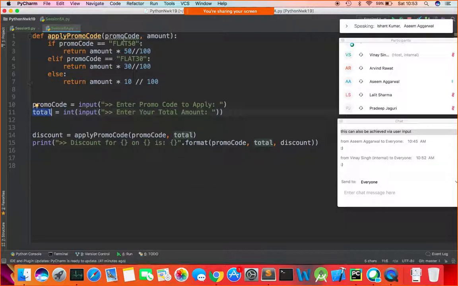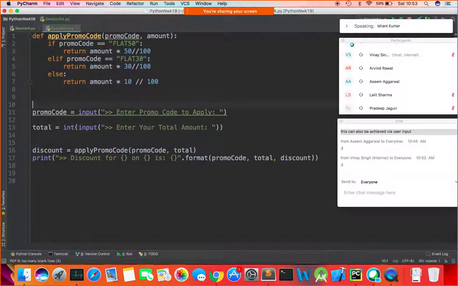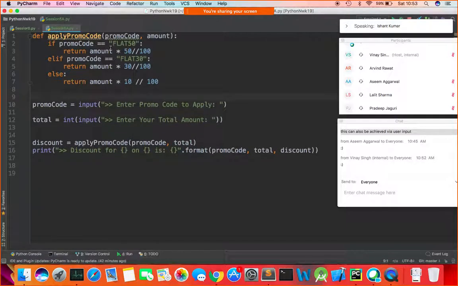This promo code and amount belong to this function apply promo code. You need to understand, these two are the inputs and they are the property of this function. But this promo code and this total are the program's variables, the way we studied earlier. The storage containers. So these two storage containers are dedicated to this function and these two storage containers are for our program itself.